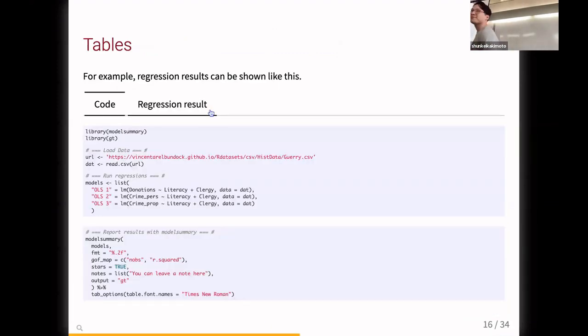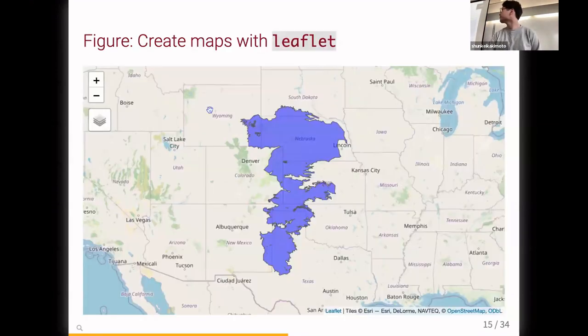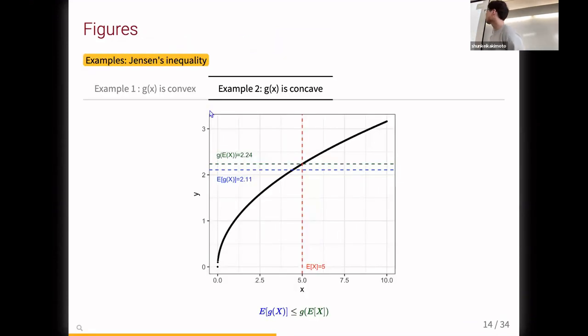Okay, so tables. Really quick, if you go back to the figures, I know that's a leaflet feature, but because of JavaScript, can you have dynamic figures where you zoom in on the graph and the X and Y axes rescale?